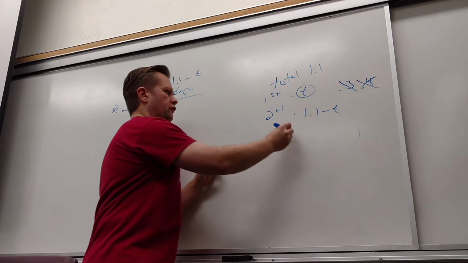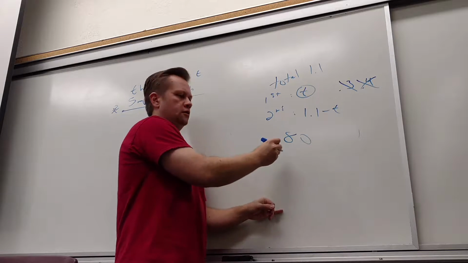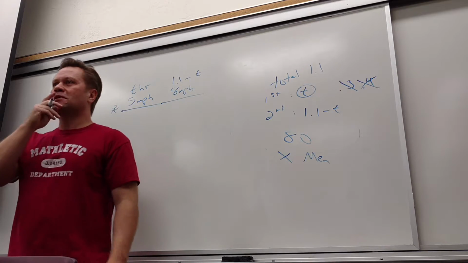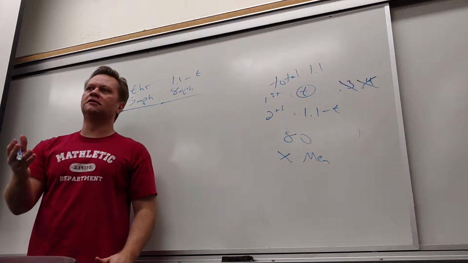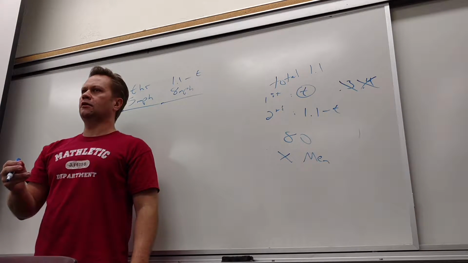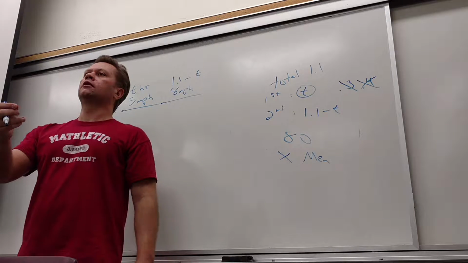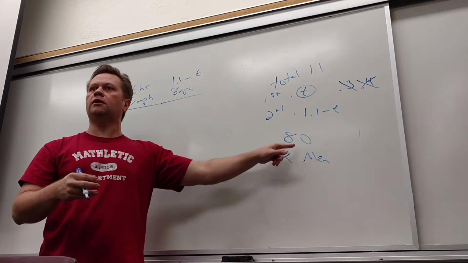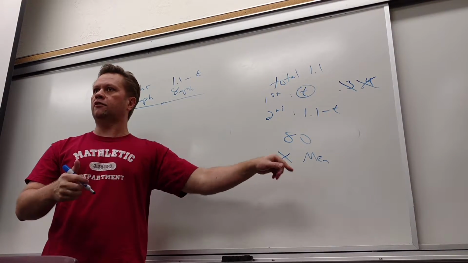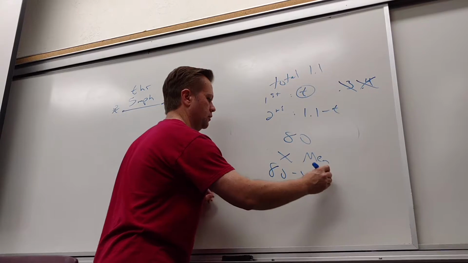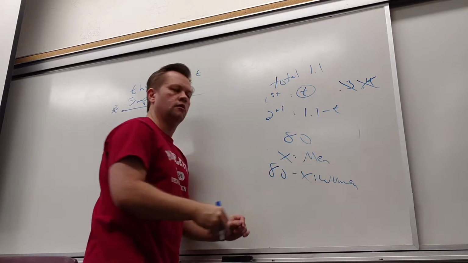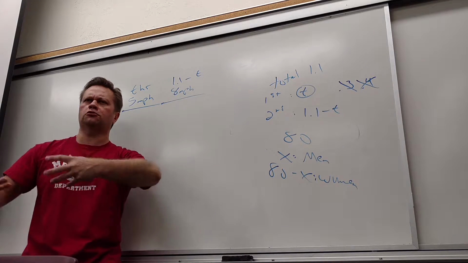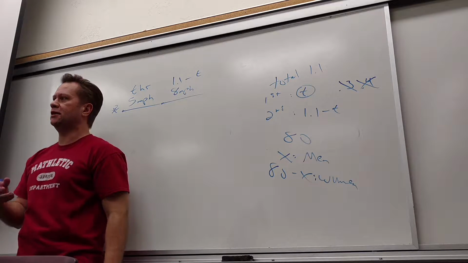If I knew there were a total of 80 people at a concert, and there were X men, how many women were there then? If there are 10 men, how many women? 80 minus X. If there were 10 men, there would be 80 minus 10 women. If there were 20 men, there would be 80 minus 20 women. If there's X men, there's 80 minus X women. A total minus one of them is the other one. That's how totals work. That's all algebra is trying to tell us right there.